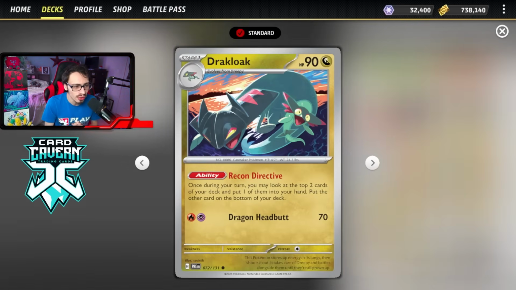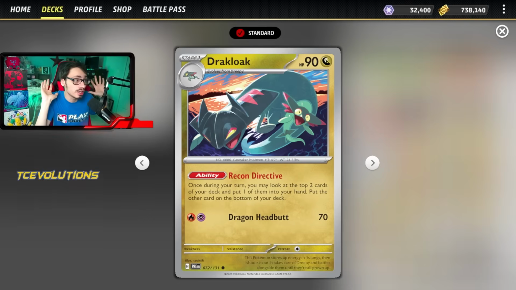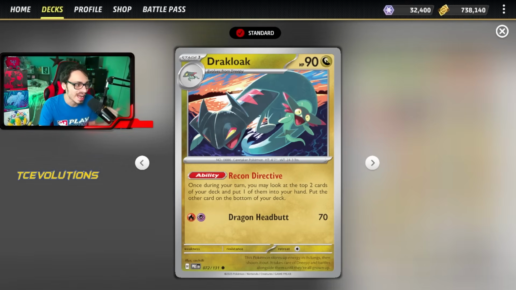Typhlosion is really, really powerful, but again, you're not drawing cards. You can easily lose to random Iono spam, and that's why having a board full of Drakloaks makes up for it. We can draw cards while we're playing Quilava's ability to fuel Typhlosion's attack, and that's why it's really good.